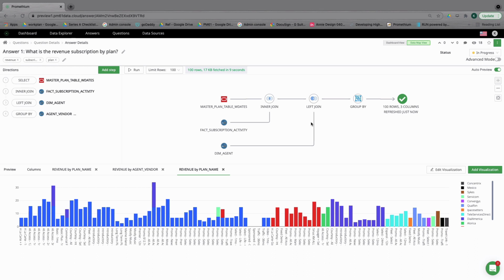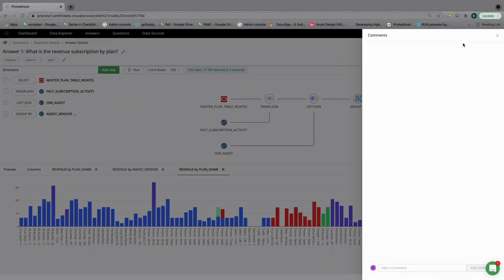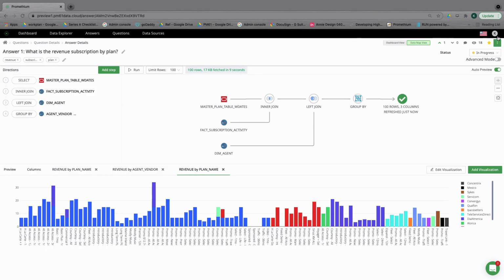So in a single product, Promethium provides data discovery and cataloging for tables, columns, tags, queries, questions, answers, and dashboards, all in a single solution that allows things like collaboration and crowdsourcing, so you also have the ability to collaborate and chat with other people on the data team or in the business team. And that really gives it a complete end-to-end framework of not just discovery, but also governance. You can control access, control who gets to do what: can they see, can they edit, etc. And so this is a complete end-to-end governance framework for our data catalog.